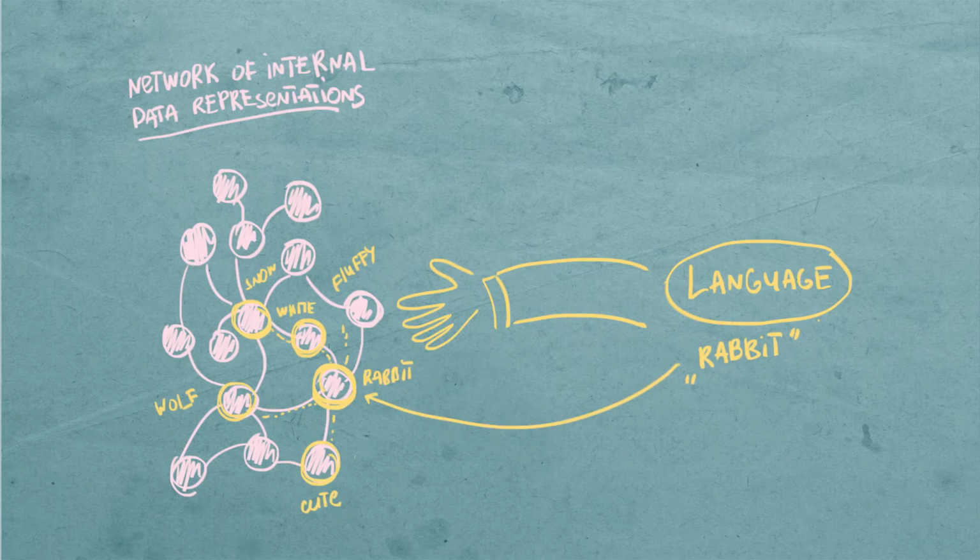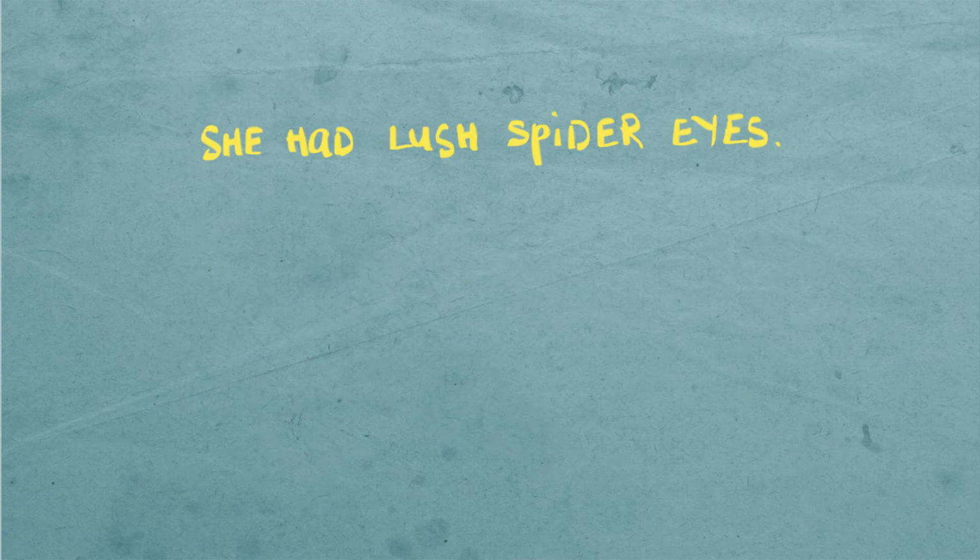Let's say we read "rabbit," and that points to a certain location of our inner data that is also intertwined with a lot of other associations, both cultural and biological, we might have related to the concept of rabbit. Biological meaning we probably considered harmless due to our ancestral heritage of interacting with a species. Cultural can be the antonym of a wolf, as those are usually put together in fairy tales as opposites, or a symbolic meaning of innocence. But what is more interesting is combinations of words and how you can manipulate this association chain. For example, what does the sentence "she had lush spider eyes" make you think? What parts of your inner abstractions does it pull?